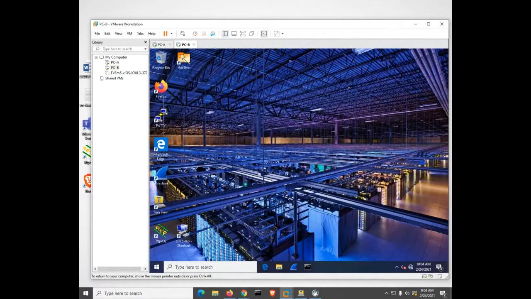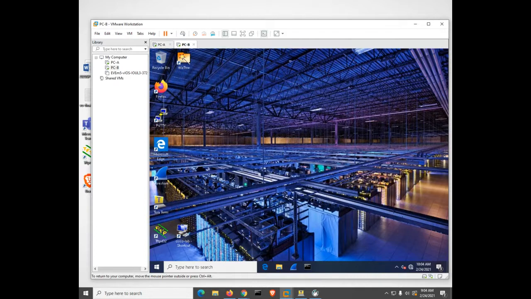So the required resources for this lab are a Cisco switch, which I'm using, my classroom switch up here. I've got the two PCs plugged into there. It says one PC plugs into port 6 and one into port 1. It really doesn't matter because this is a switch in the default condition. You can plug any two devices into any two ports and they'll be able to communicate with each other. So the two Windows 10 PCs are in VMware, PCA and PCB, and then the Ethernet cables that are plugged in together. You can see these two Ethernet cables that come from the two Ethernet connections on the back of my PC, just like you guys did at your machines.